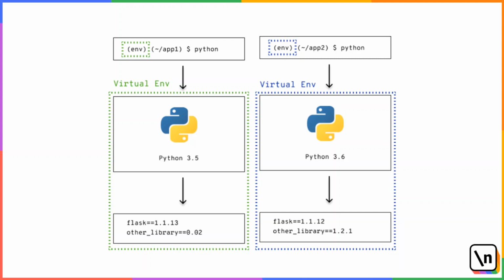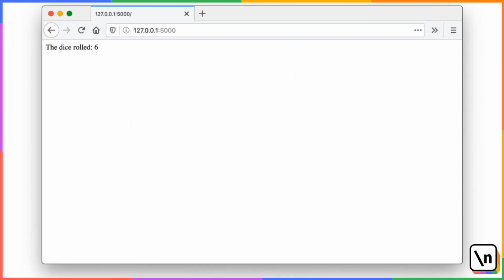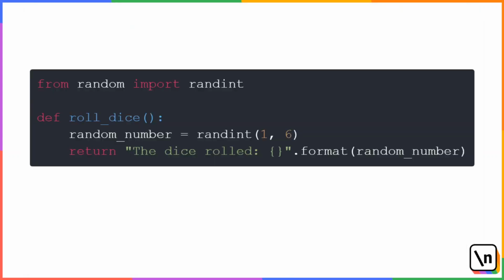In this project, we're going to be building something to simulate dice rolling. So I noticed that I don't actually have any dice in my home, so I wanted to write a quick Python script to tell me random numbers. Now, our finished application is going to look something like this. It's not very fancy, but it does the job. And it's doing the job based on a simple Python script.